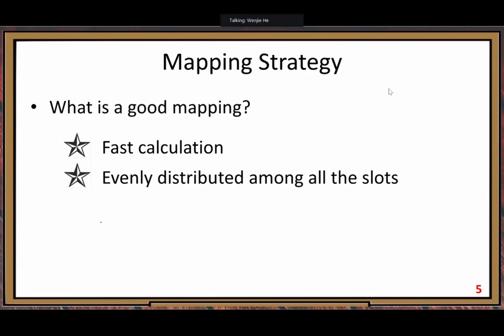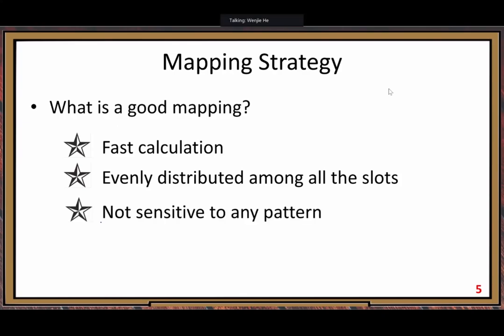When you have a good mapping function, you want those shorter keys corresponding to the slot numbers to be distributed relatively evenly among all the slots. Relatively, we can only say that, not absolutely evenly.